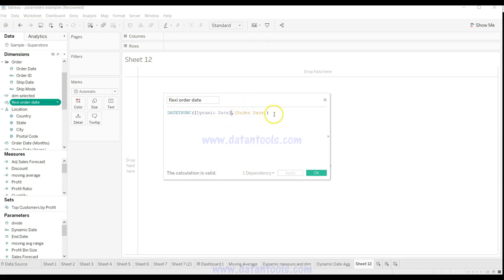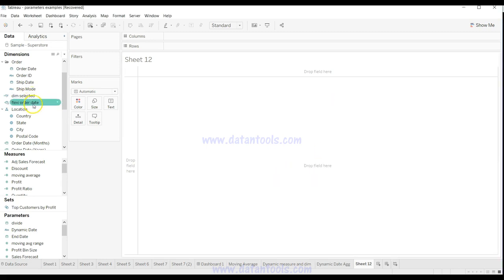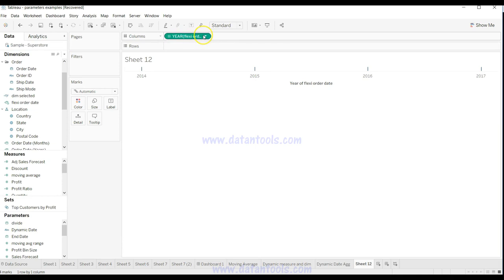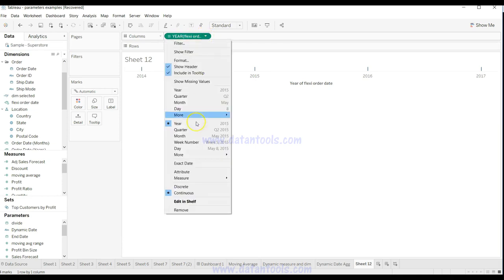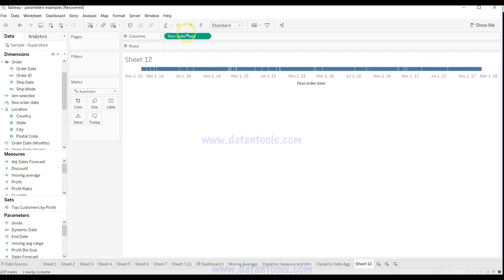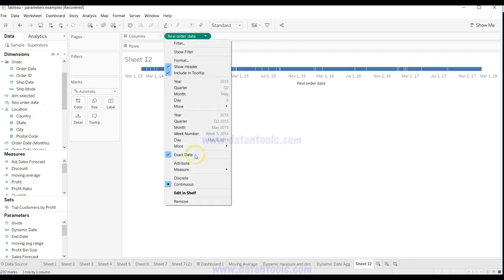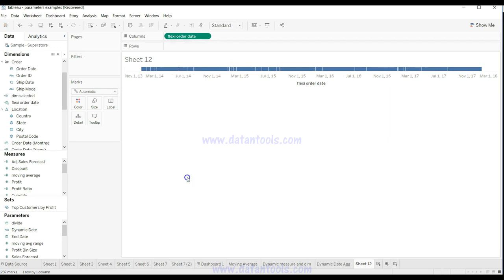So once we have made this formula, it is present in the front end as well. Once your flexi order date is created, you can drag it over here, keep it exact date, which is flexi order date, and I'll just make sure that it is discrete, I believe.